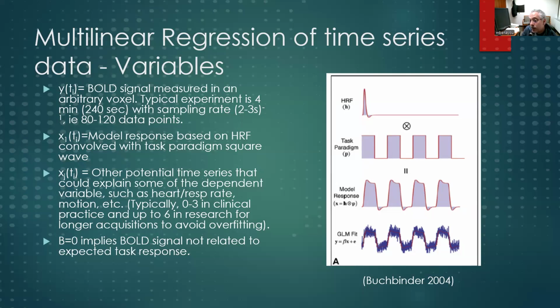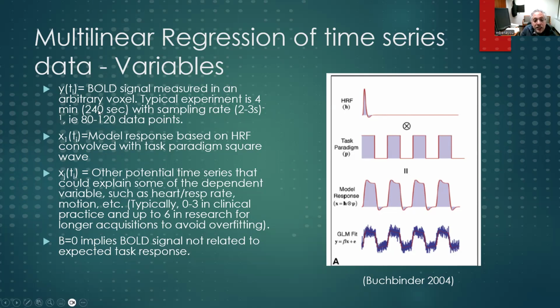And it could be anti-correlated. There are some situations where, for example, like attention networks, as soon as you start a task, they might anti-correlate and turn off, because instead of just being a general attention, they're sort of now turning off as you perform a task, and then they may turn back on when the task is complete. We tend not to do negative correlations clinically, but certainly in the research, that sort of thing is abundant. So for us, we're basically looking for a beta that's not equal to 0. That would tell us statistically that we found a voxel's bold signal that's related to the task and probably important.